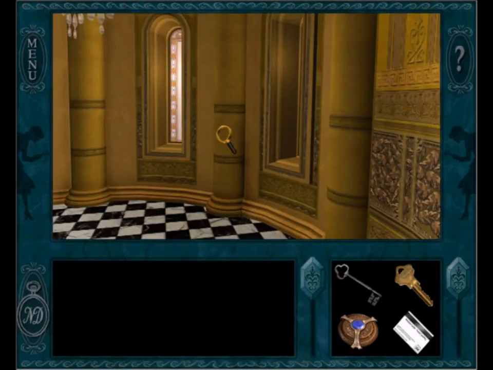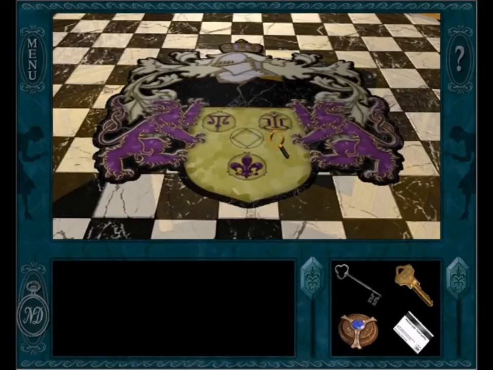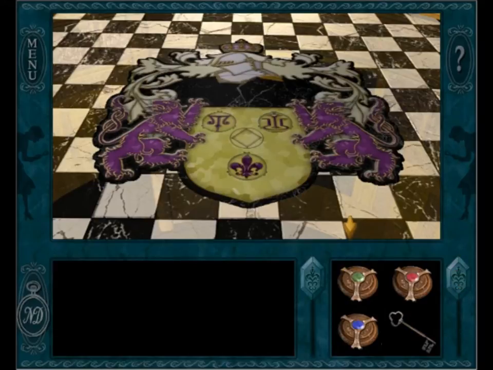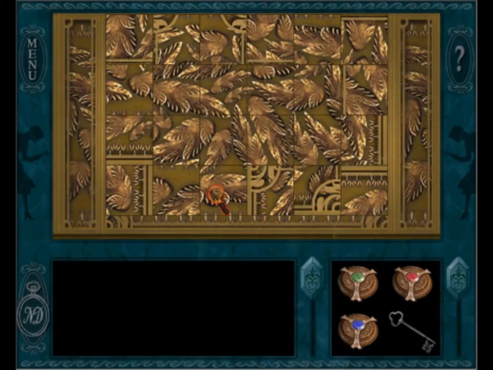Okay. So, what's in here? We are in the tower. We are in the tower, everyone. Wow. Whoa, what's this? Wait, can we put these in here? We can. That's impressive. We need to know what these symbols mean, though. We can't look at the painting. We can at least observe it, though.